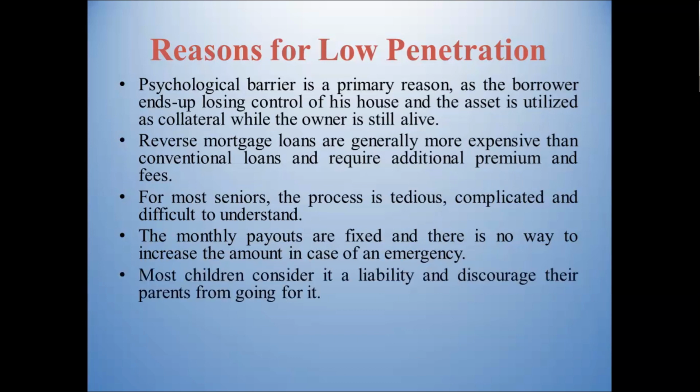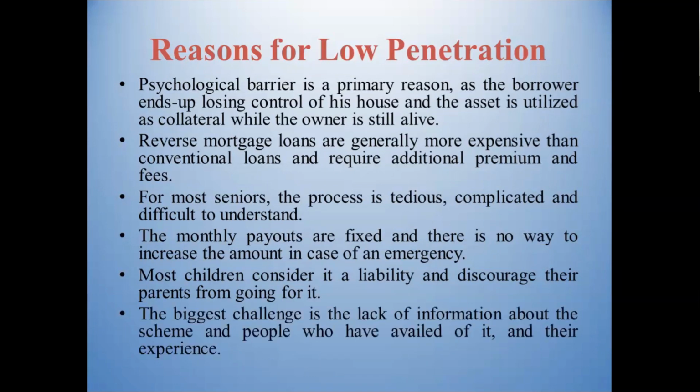Children who expect to inherit the property consider a reverse mortgage loan as a liability. Therefore, they discourage their parents from going for it. Moreover, parents are also hesitant, for a few of the reasons I have discussed. And the biggest challenge is the lack of information about the product, and the experiences, testimonials and reviews of people who have availed this facility are not available in the public domain. This is one of the policy lacunae on the part of the banks as well as RBI. They need to work on it.